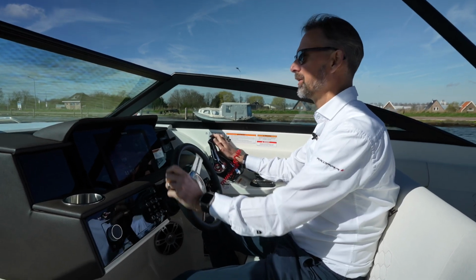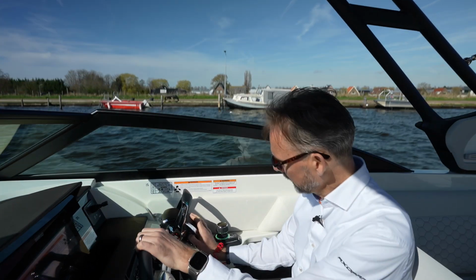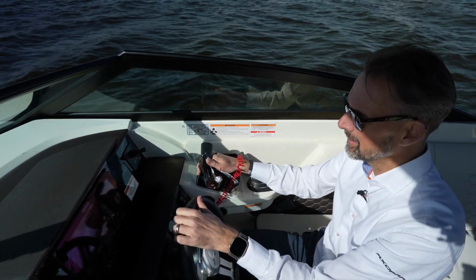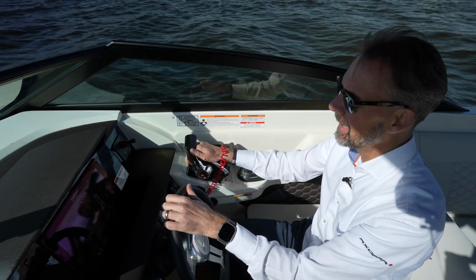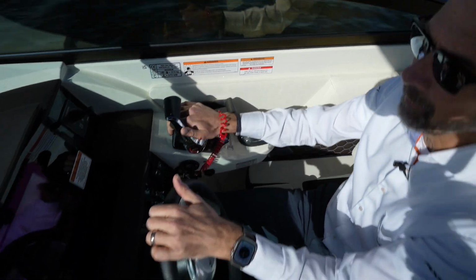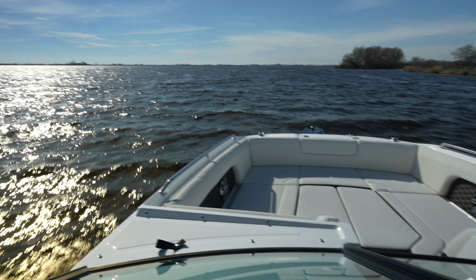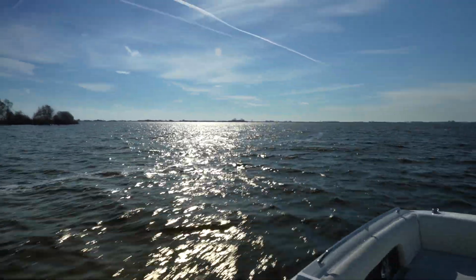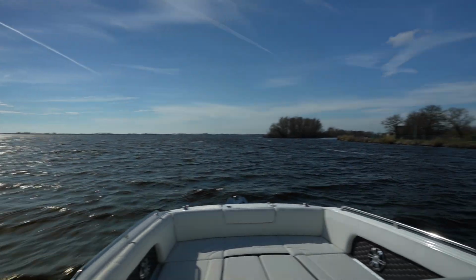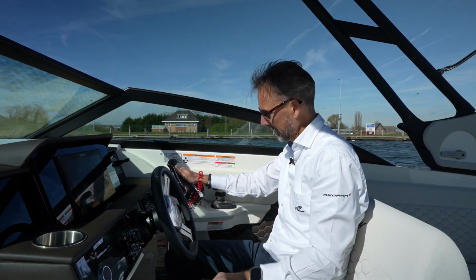The new Mercury controls. I tend to use the single lever if I take the boat out for a spin. So I pull this back and I use just this. And why do I do that? It is nicer to just be able to control both engines with just one lever, keeping my hand like this, especially in wavy conditions where you need to use the throttle to get off a big wave or onto a big wave, where you need to play a bit with the throttles. That is a nice way to use the control. So this is the way I personally like it.